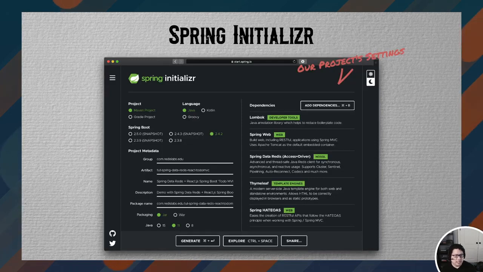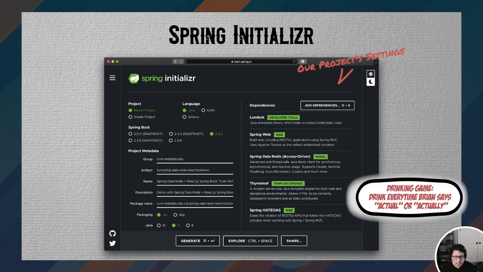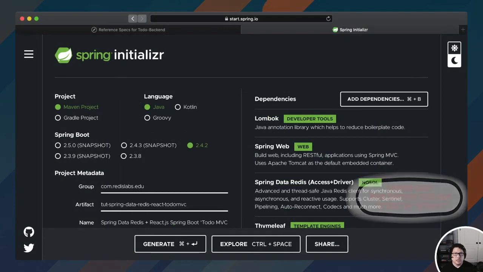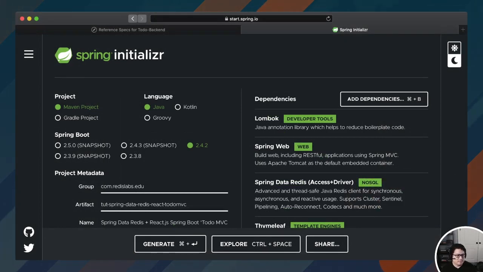So this is kind of what the Spring Initializr page looks like after you pick some dependencies. This was a screenshot from when I was creating the base for this tutorial. And now let me actually show you this on the actual browser. So here's my Spring Initializr page. It's actually on the README of the project, I put a short URL that will basically load the configuration as it was when I created it.